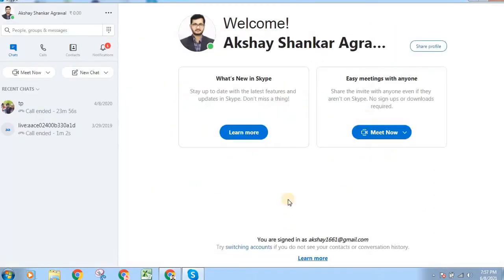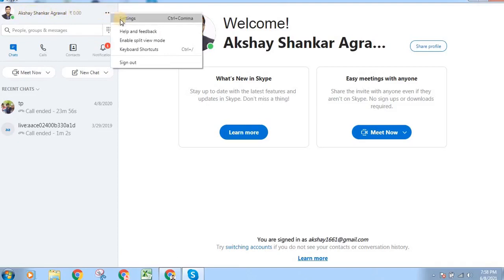After the initial processing, you will get a look at the actual interface of Skype. As you can see over here, your Skype has two sections. The first section is where you have recently chatted, then this section provides you with the option where you can learn about what Skype is providing you. At the upper part, they have provided my name. I click on the dots, and they provide you with the settings and various other options.